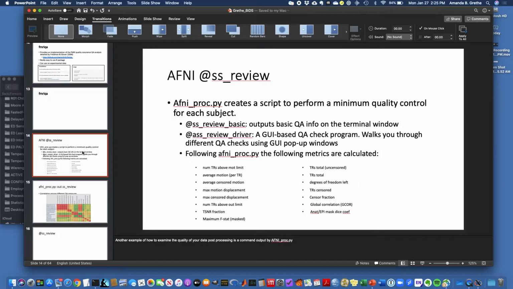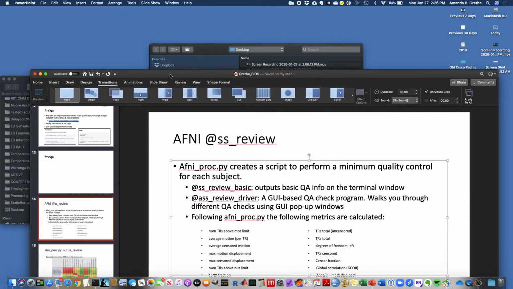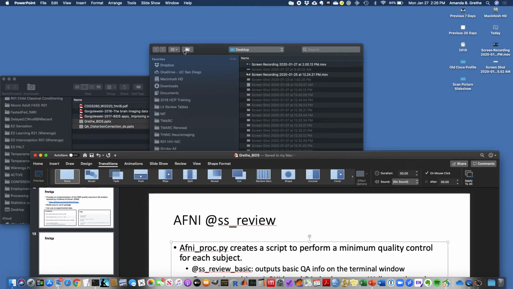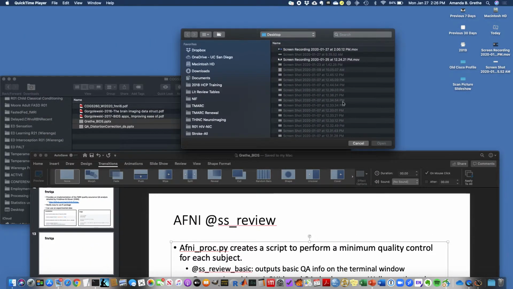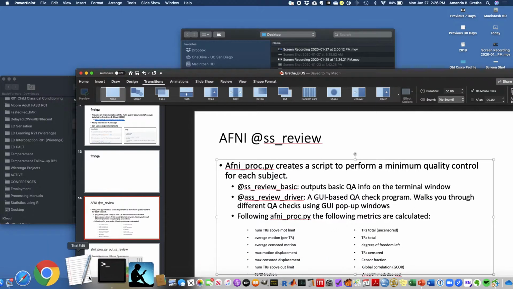afni_proc.py also has its own output as well. Like I said, there's this review driver that's outputted, and you have to go into it. Let me find my terminal again.